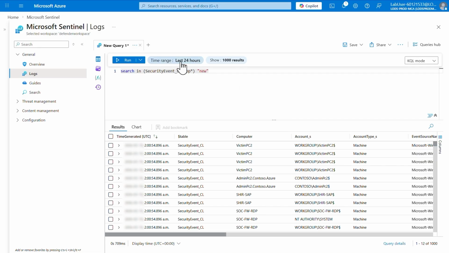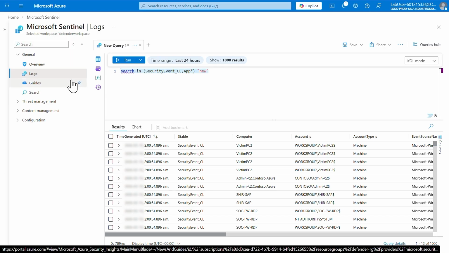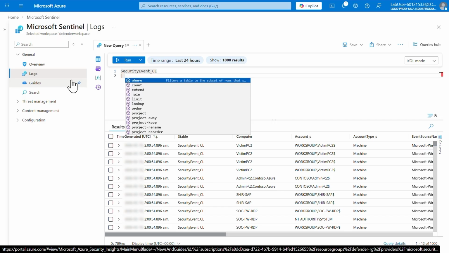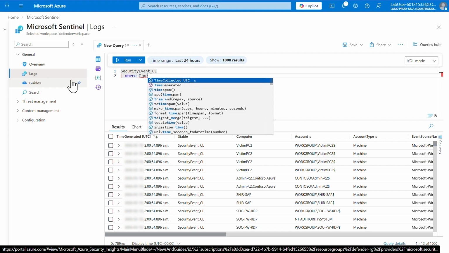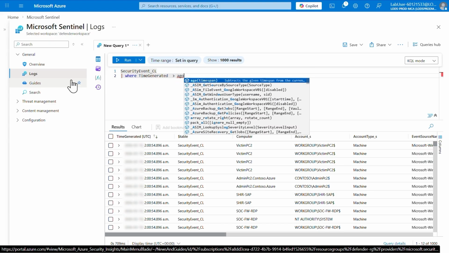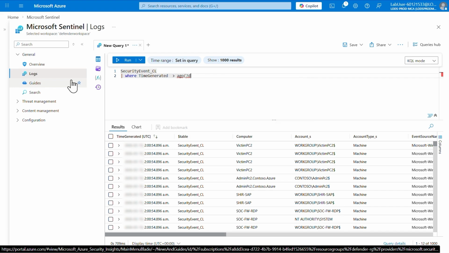Now let's start adding some filters. We know that we can filter using the time range at the top over here, but let's filter right in the query. Very useful, especially if you're going to save queries and reuse them. So we're going to query SecurityEvent, but now we're going to add a predicate where TimeGenerated is greater than ago(7d).